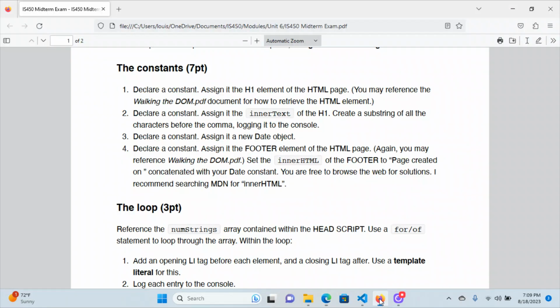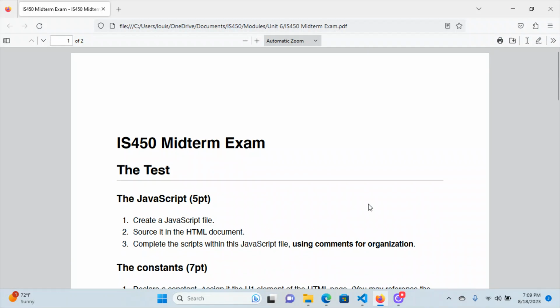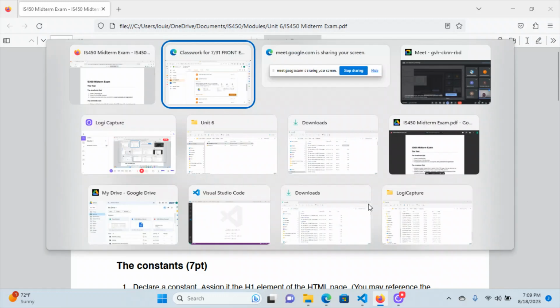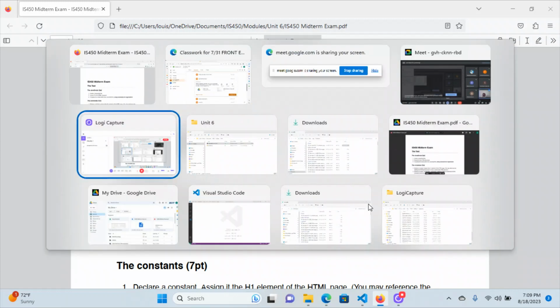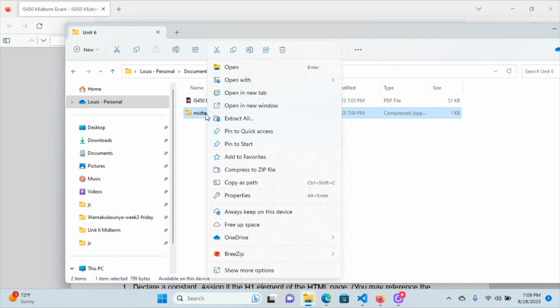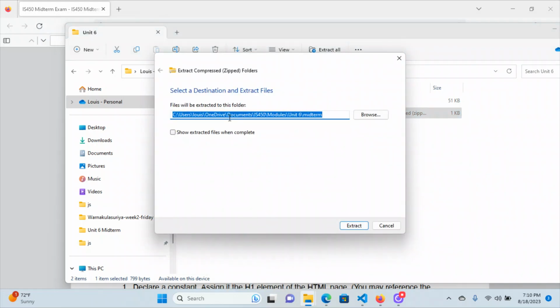The exam instructions PDF I've just opened up in, I guess the default for this is Firefox for some reason. Then I've created a Unit 6 folder for myself containing the instructions and the midterm.zip. I'm going to go ahead and unzip that.